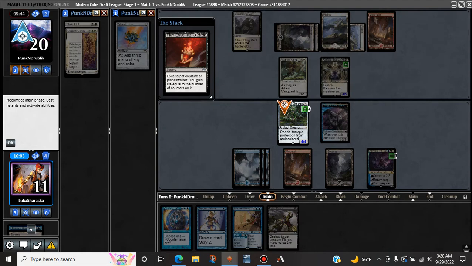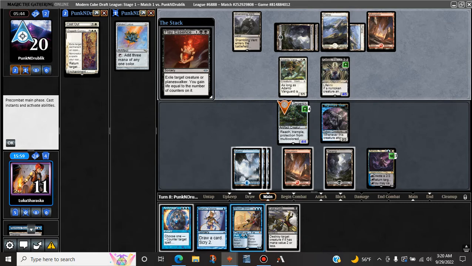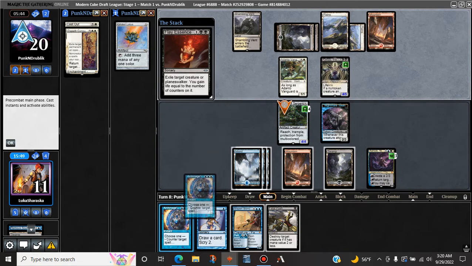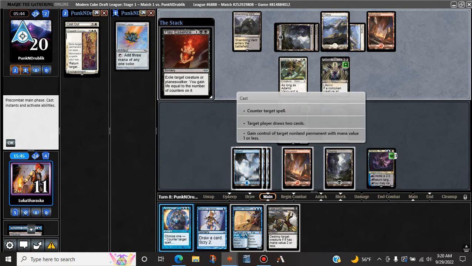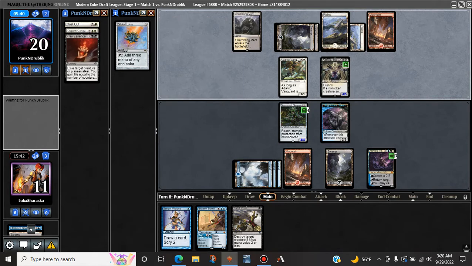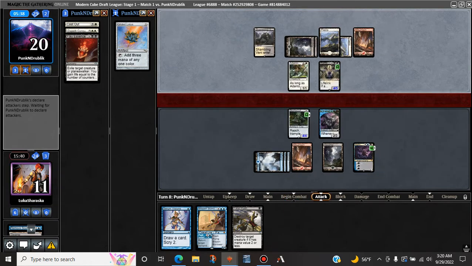Flayed Essence, life equal to the number of counters. Oh wow, that's a cool card. That is a cool card. This does return stuff that my opponent controls, which is a little unfortunate. So I think I'm supposed to counter this. Yeah. Please go away. Okay, well, them doing nothing is fine by me.